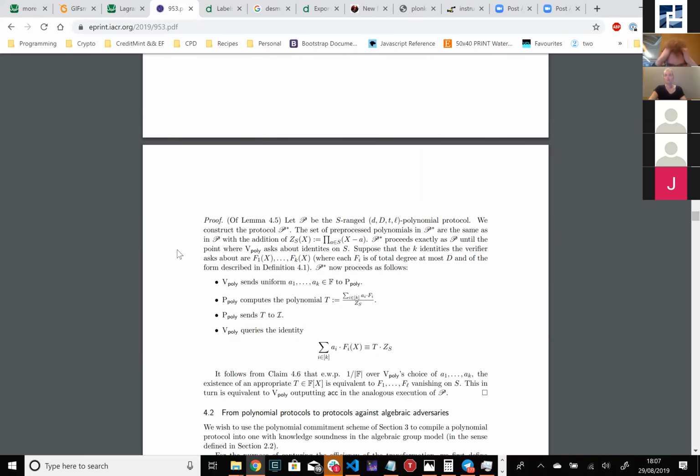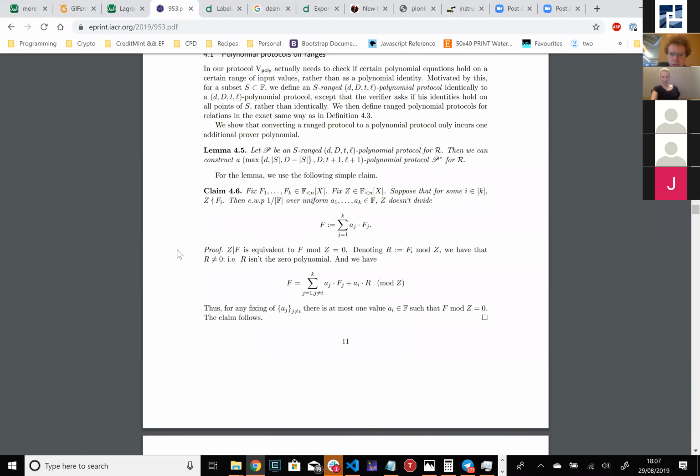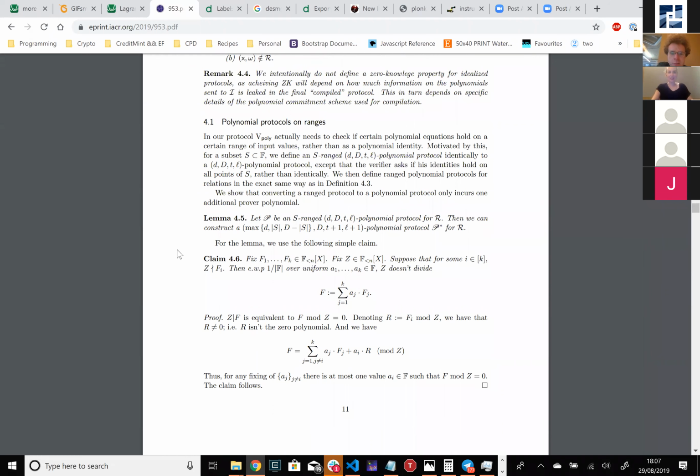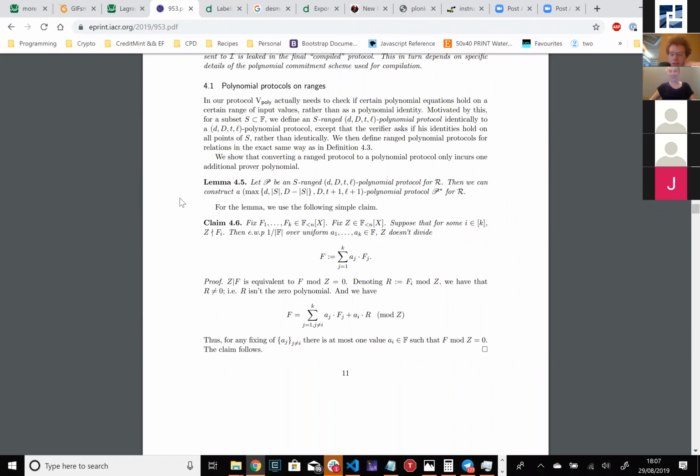So if p can't compute the polynomial, then this would mean that f is supposed to represent some kind of polynomial identity which vanishes on the vanishing polynomial. I'm just trying to jog my memory because this was one of the lemmas that Ariel wrote. By the way, I'm going to have to bounce now, so we might have to wrap this. Now you at least know where to look. Why don't we go on an email thread and I'll CC Ariel and see if we can sort it out.